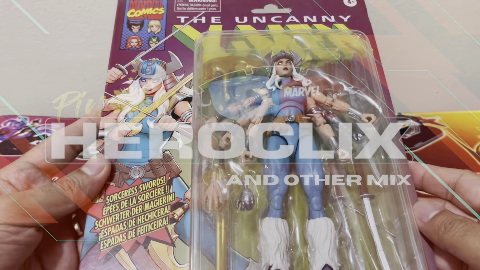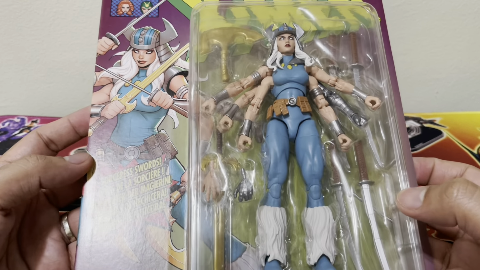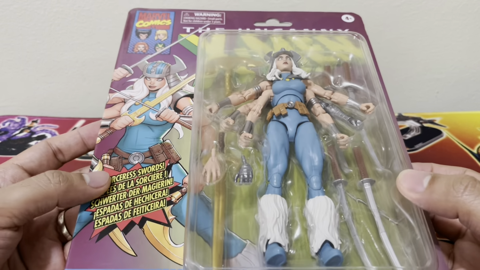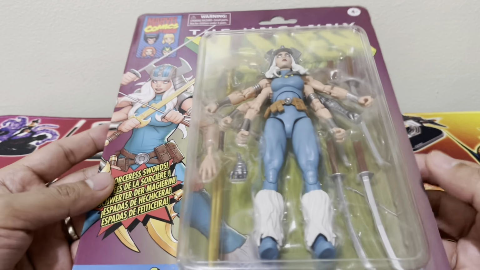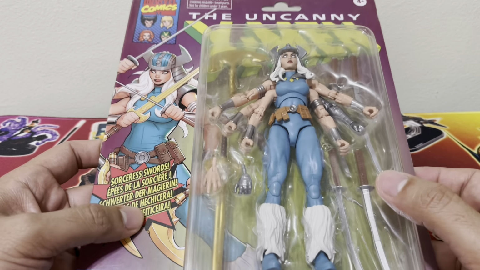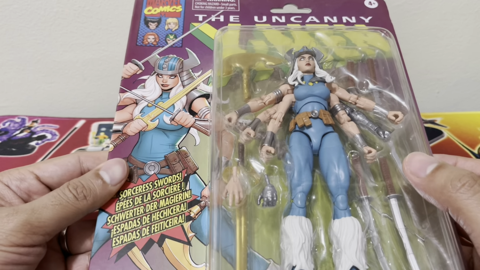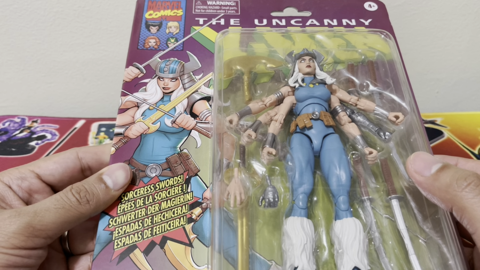Okay, so we're looking at the Uncanny X-Men Marvel Legends Marvel's Spiral action figure. And as you can see, this is a mint in sealed box figure. I've been holding on to this figure since the start of the year. Only now have I decided to unbox it.